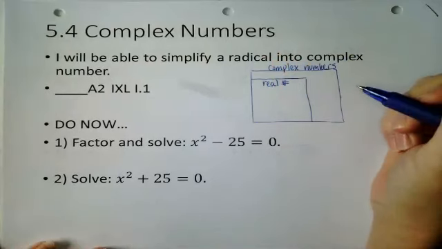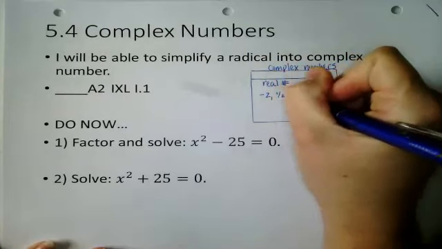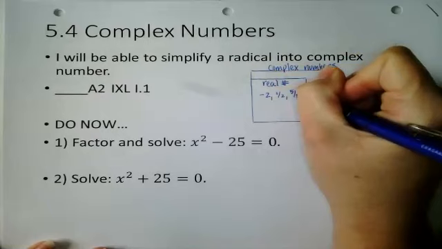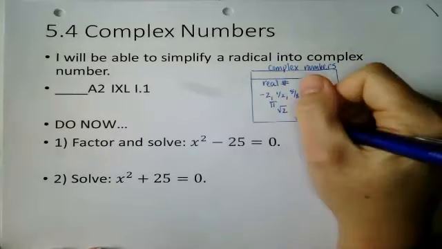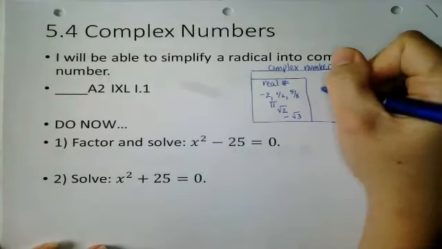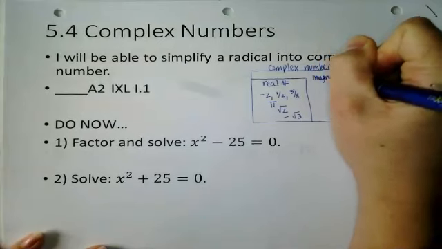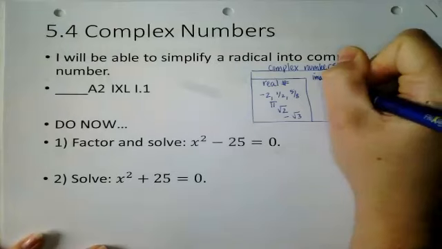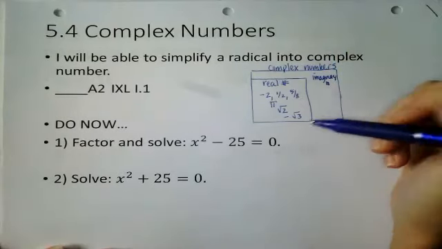And the real number system is the numbers like -2 and 1/2 and 5/8 and pi and radical 2. And these are all real numbers, and negative radical 3. But we also have this other whole number set called the complex numbers or the imaginary numbers. So these are the imaginary numbers, and together the real numbers and the imaginary numbers form the complex number system.